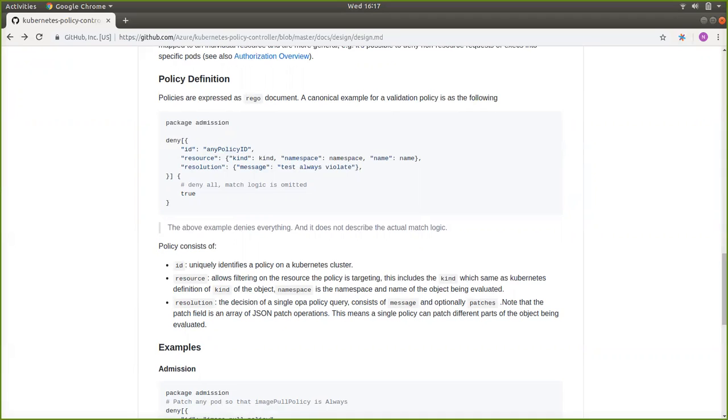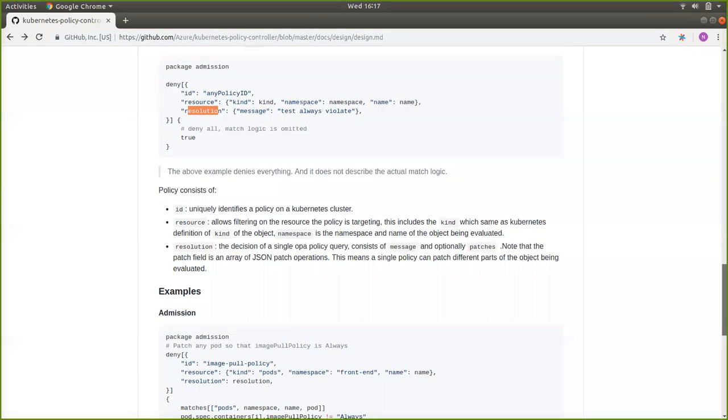And the third one is the resolution, which is, essentially, from an admission case, there are two basic resolutions you can have: the validation webhook and the mutation webhook. So the resolution can either be a message or it could be a set of patches that you want to apply on an object, which you'll send back to the API server.